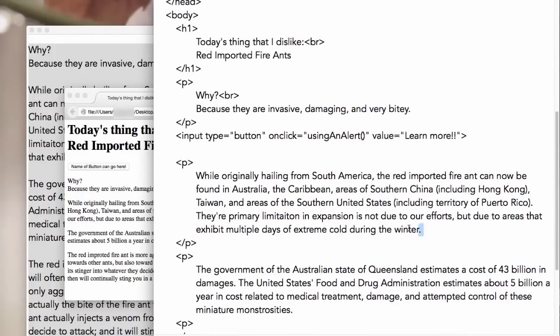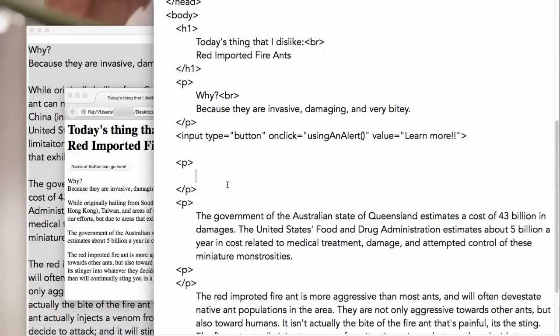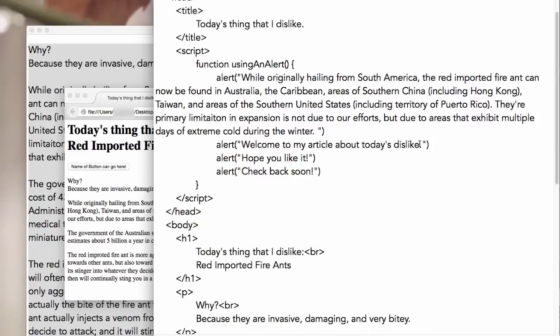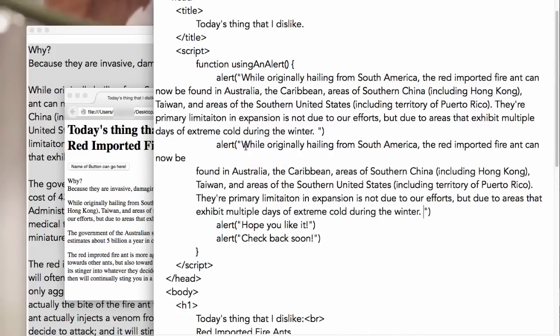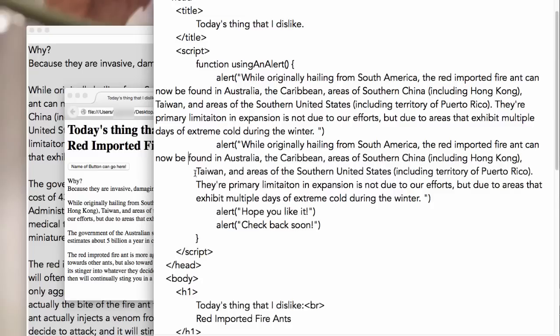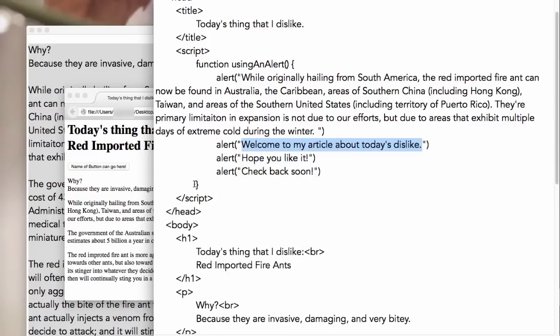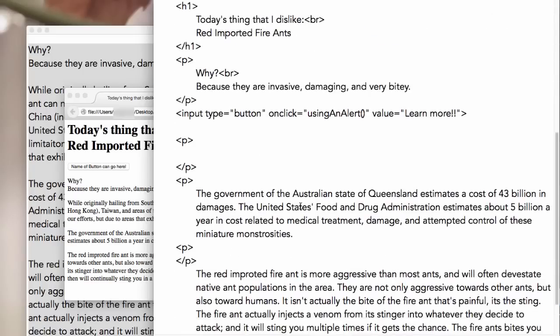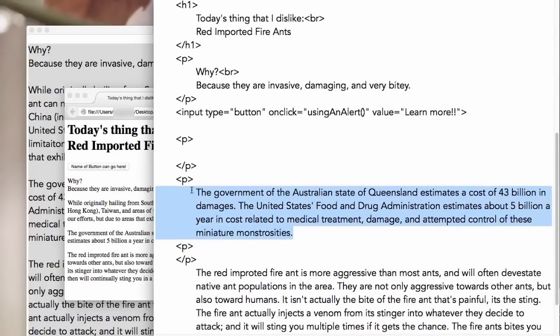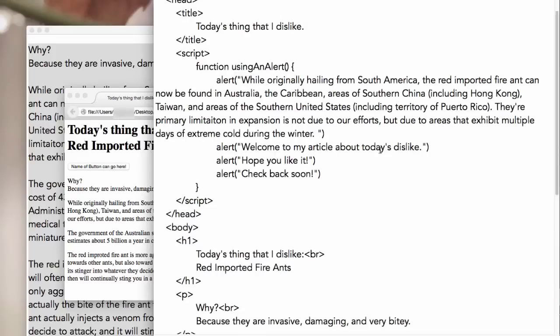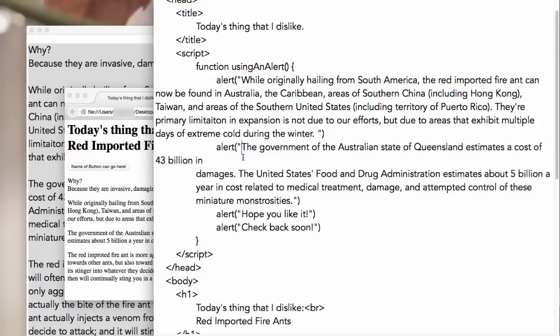And so now I'll cut and paste that one into this alert. Oh, I just did the same one twice. That's okay. So this is the next one. So cut, Command X, and Command V. I'm just going to delete this white space.